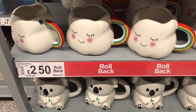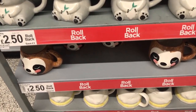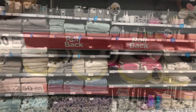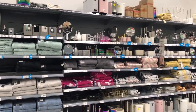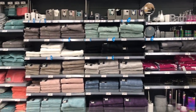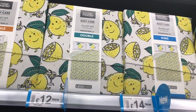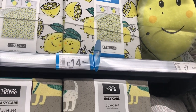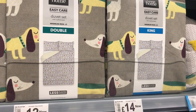They are also very good for Easter gifts — you could fill up one of these little items with sweets and a small gift. A quick look at all the bathroom range: I've bought bath sheets and bath towels from here before. Finally, I just wanted to show this new bedding which I think is so cute. It wouldn't go with our bedroom but I just thought I'd show you what is new for this season.